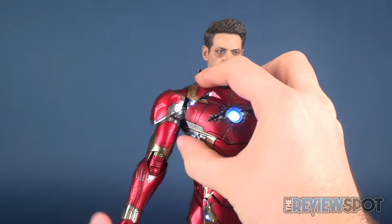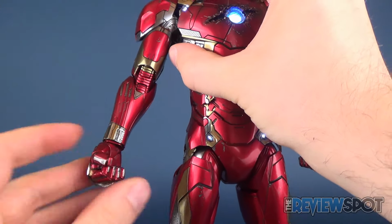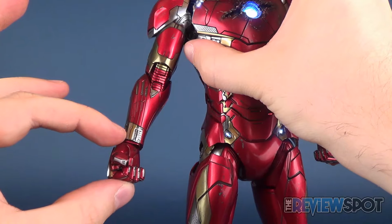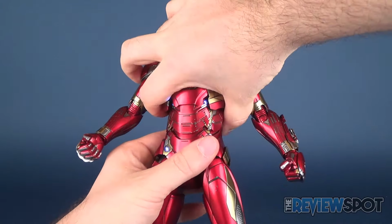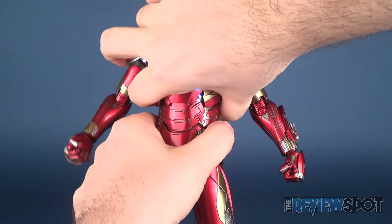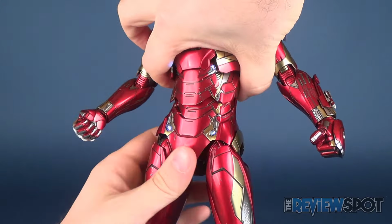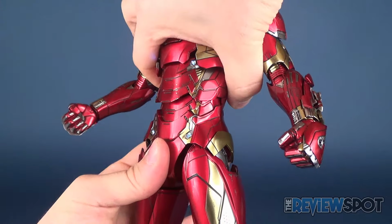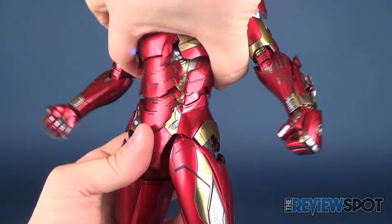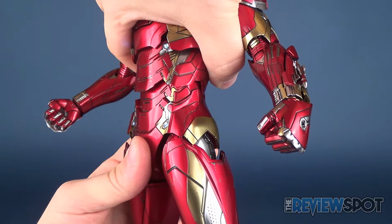As well, you have a rotation to each of the individual hands via the peg that they're pegged into. Like the other Mark suits that have come before him, what you can do is take the torso. Currently it does bend back and forth, but what you can also do is extend it where you have a little bit more clearance back and forth here. This also comes in handy if you want to have them displayed in a flight mode where you can hinge the torso a little further back than normal.